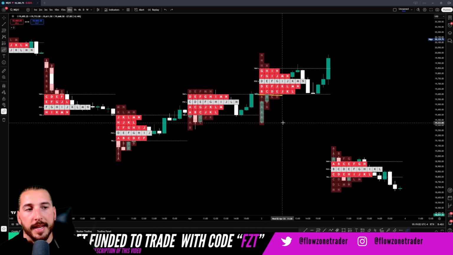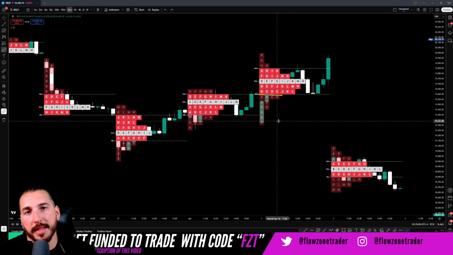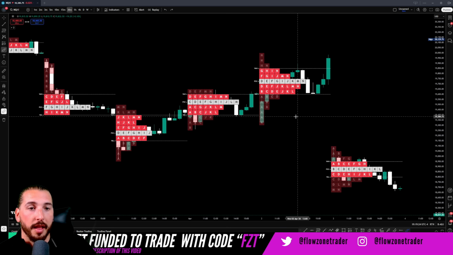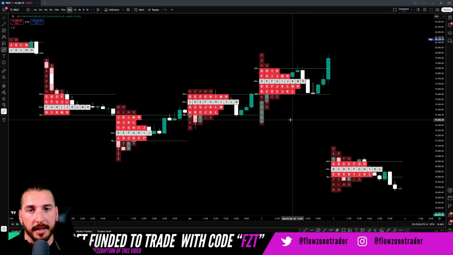Single prints are really important because they are areas where we probably lack liquidity. When we move fast away from an area is where we lack liquidity, basically a gap in the chart. So it's important to know where those single prints are, because they are normally the end of an auction, or they can be somewhere that we need to revisit in the future. So there are some key components and key understandings.